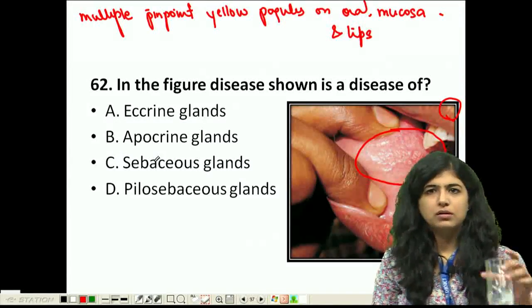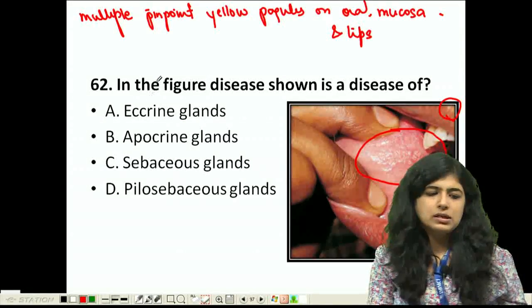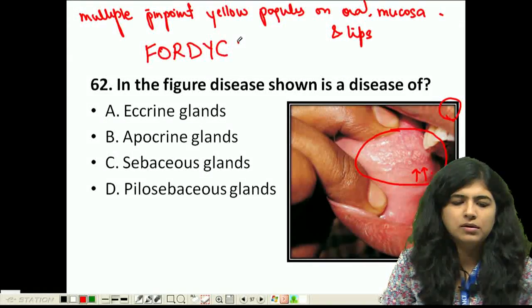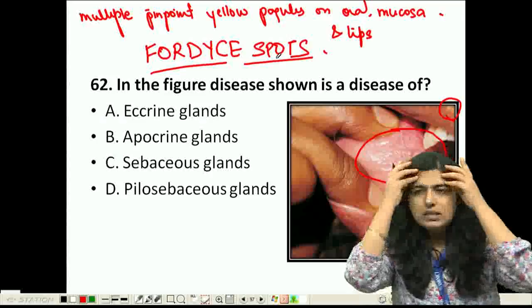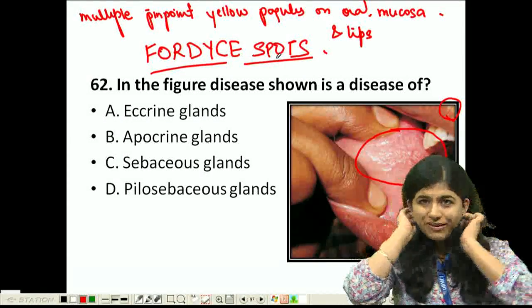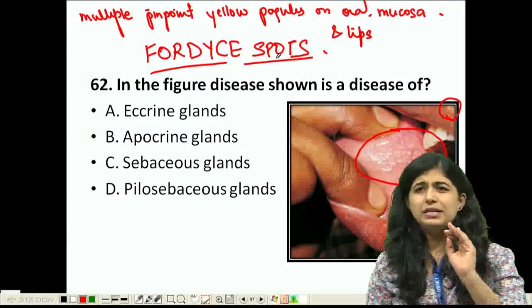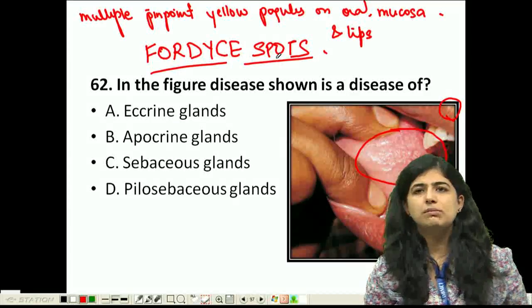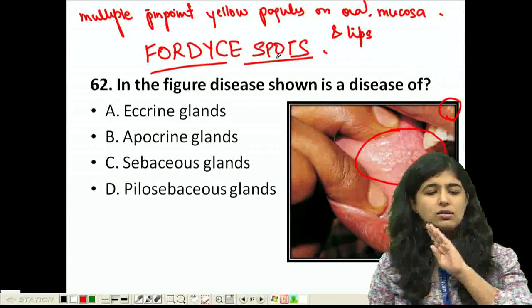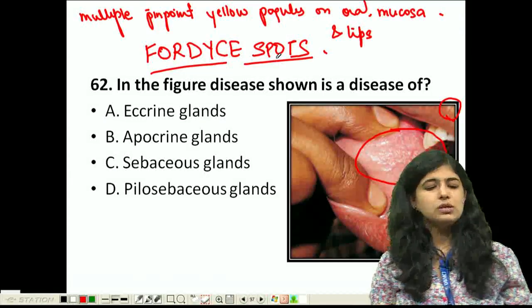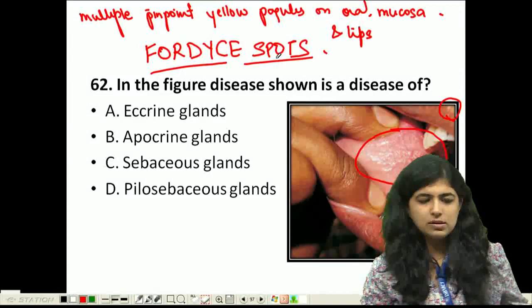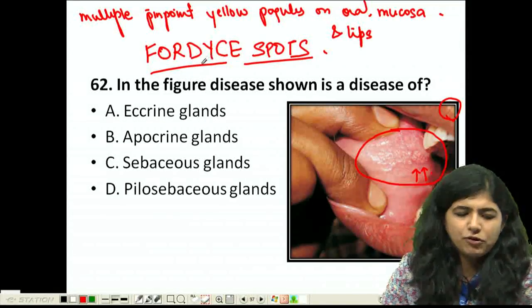Yes, very good. What is the diagnosis? The diagnosis is Fordyce spots. Very typical image. Very, very important question. I can tell you it is asked every alternate year. Something or the other on the apocrine, eccrine or sebaceous gland, they will ask you. They are too obsessed with this. Obsessed with vesiculobullous, obsessed with scabies, pediculosis, obsessed with these appendages. What is the diagnosis? Fordyce spots.